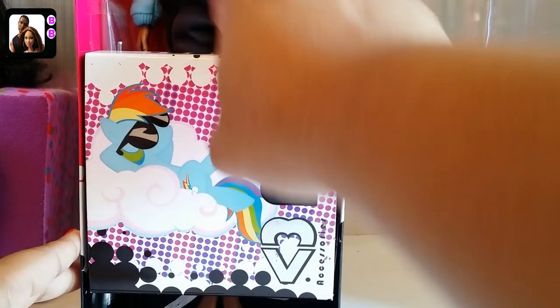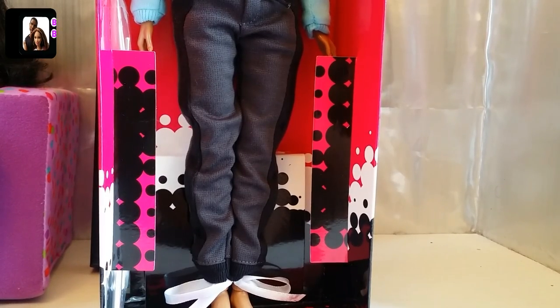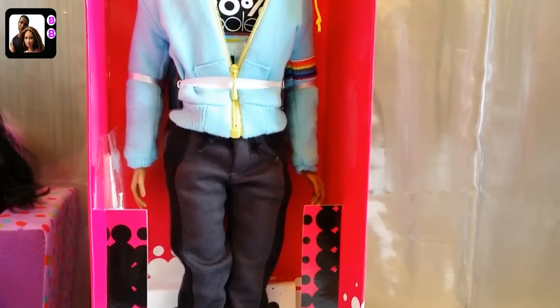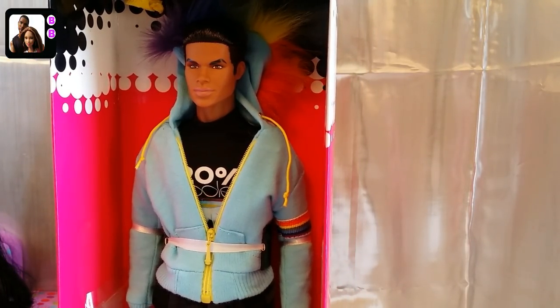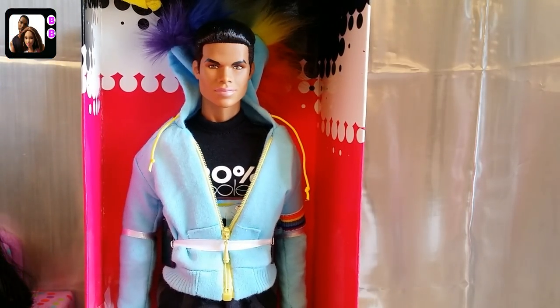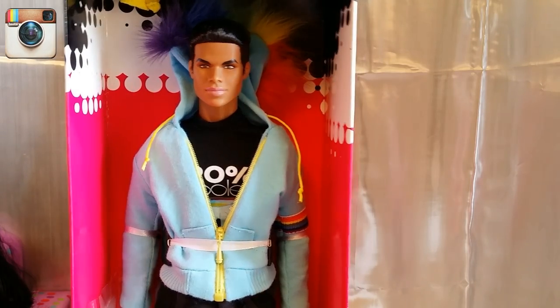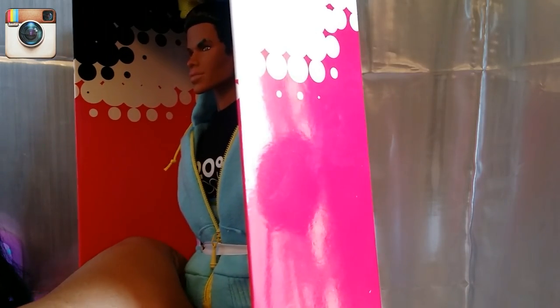First, there's this cardboard box that's inserted here with tabs on the side of the box, and that is where all his accessories are being held. It's a little drawer that's got all his accessories in there, and the doll himself is attached to the box simply with ribbons, which I really adore the way that Integrity packages their dolls. I mean, they really package them in such a way that it's very convenient for people who like to play with their dolls and redress their dolls and display them, to remove them from the packaging and to neatly put them back in if they choose to do so. And to me, that represents someone who is an actual doll collector, or someone who thinks like a doll collector, producing these products. So I do appreciate the way that they do that.